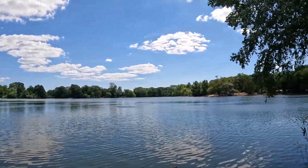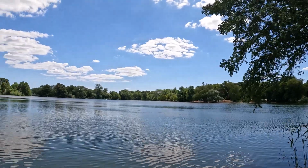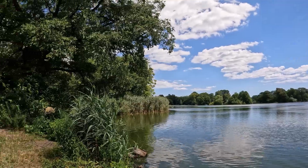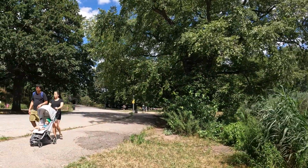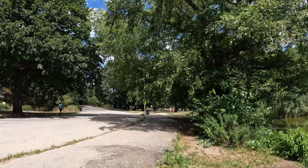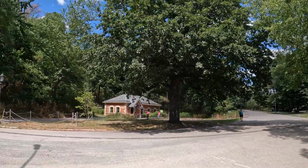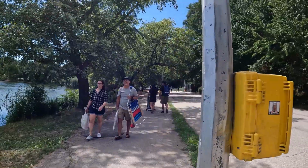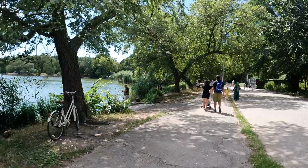Okay, everyone, so as I promised, here is the lake. You can see there's a lot of people. It looks like they're legit camping over there. There's a lot of people hanging out today. It's a beautiful lake. It's huge. You can go kayaking on it. It's cool in the fall too. If you look over there, there's a lot of people barbecuing, just hanging out on this beautiful summer day. Beautiful summer Saturday. You can go fishing too. A lot of people go fishing.